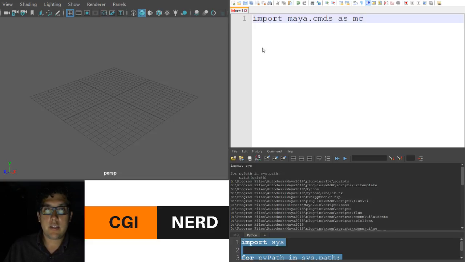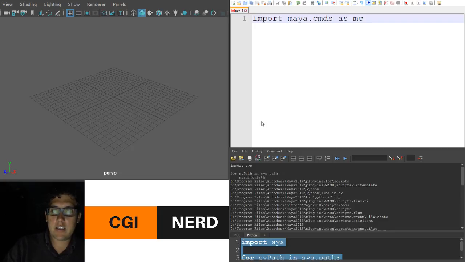And let's save this as, and I'm going to save it as a Python file. I need to scroll down. There we go, Python file. And I'm going to go into this PC, documents, Maya, and scripts.